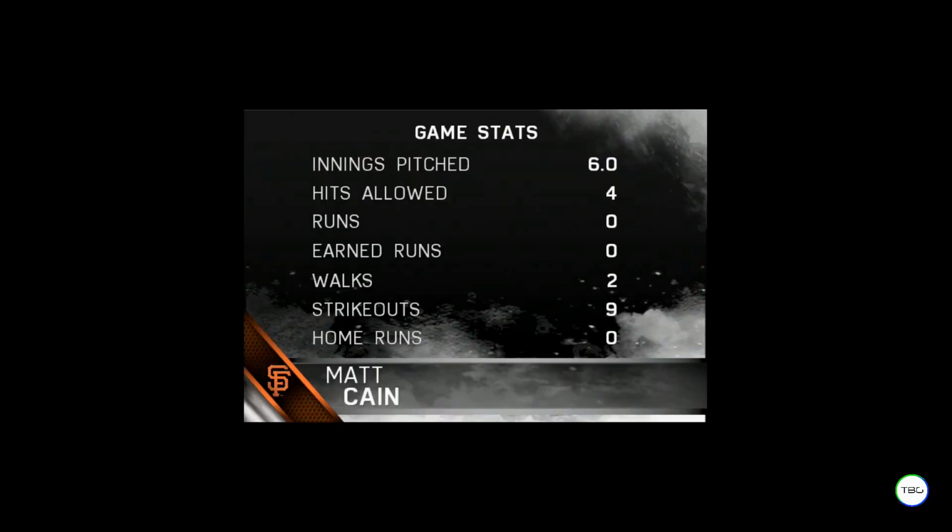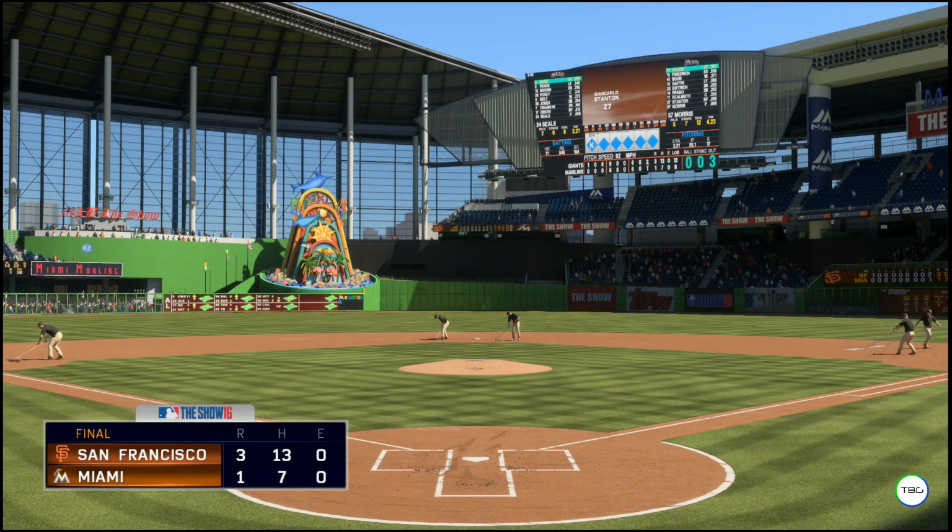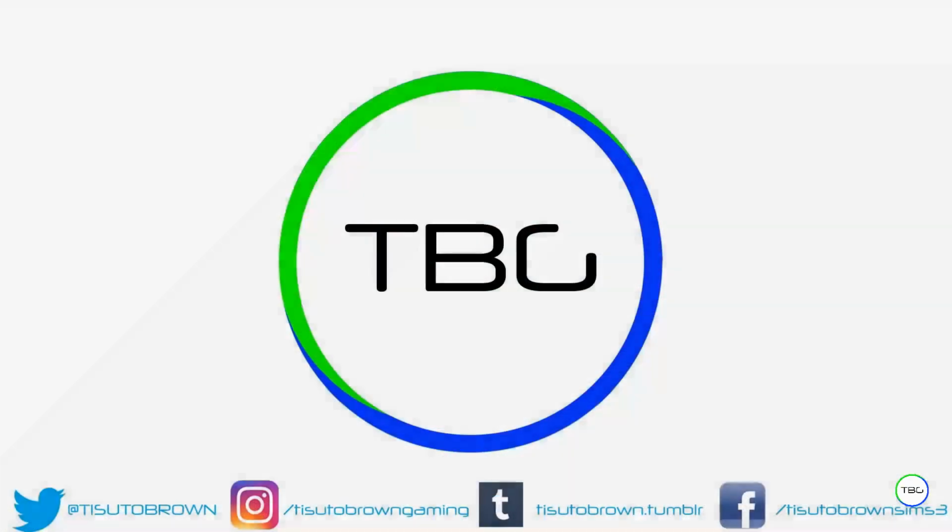And guys, we were treated to an excellent pitching performance in this one by the gentleman you see right here, Matt Cain. What a performance he turned in. He's our Topps player of the game. Yeah, not the longest outing he'll ever have. He only made it six full innings, but he definitely brought his good stuff to the ballpark, and he winds up helping his guys get out of here with a victory. So that'll do.